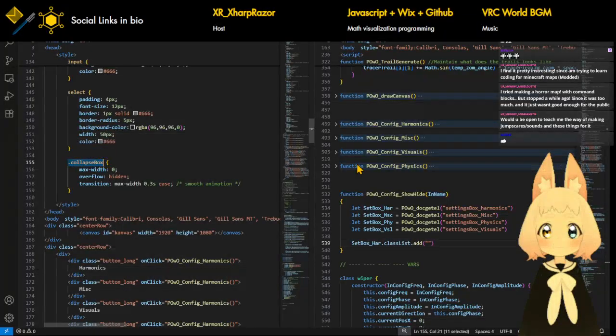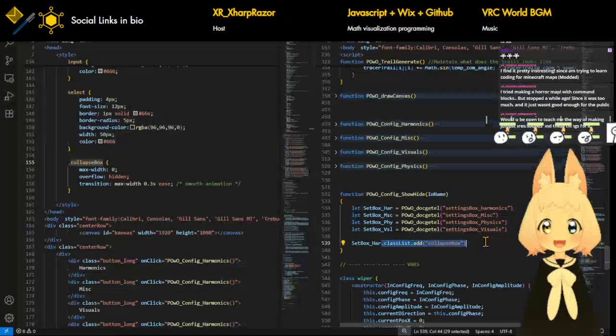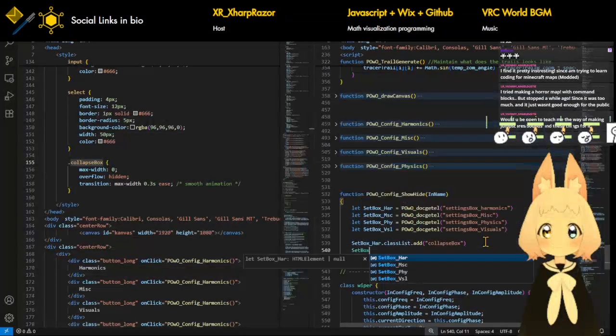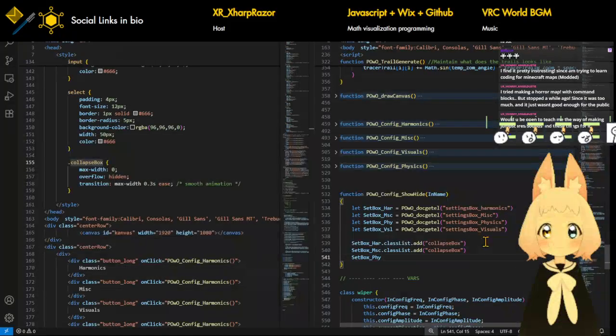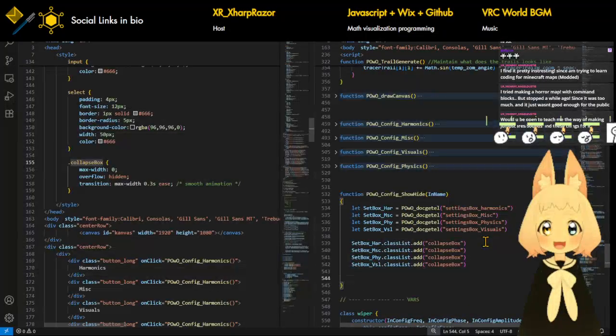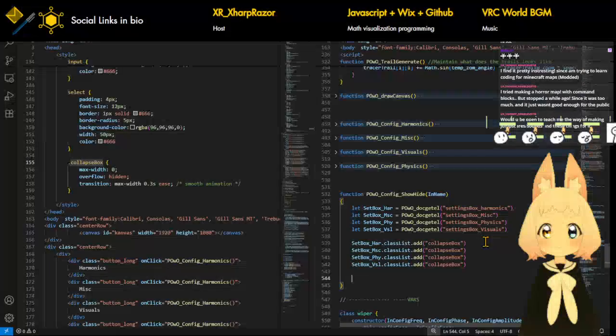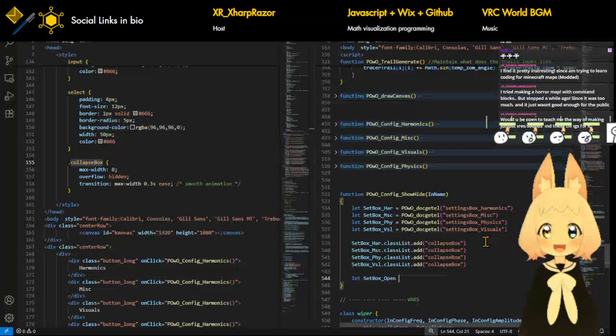Just gonna copy this whole thing, paste it over here. Control C. Alright, set box, do the same thing. MISC, do that. And then physics, do that. This thing, do that. And then finally, let set box open.